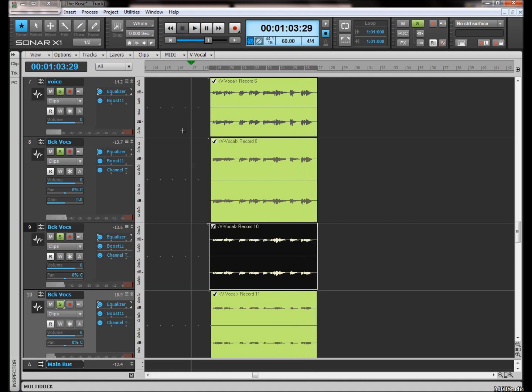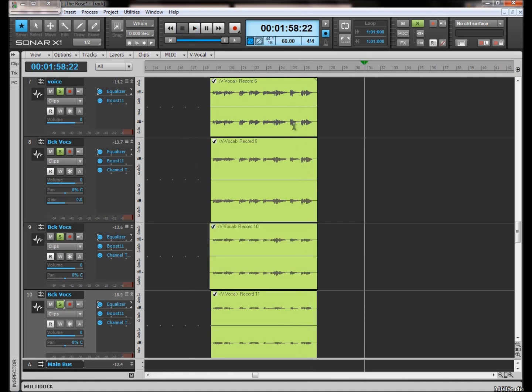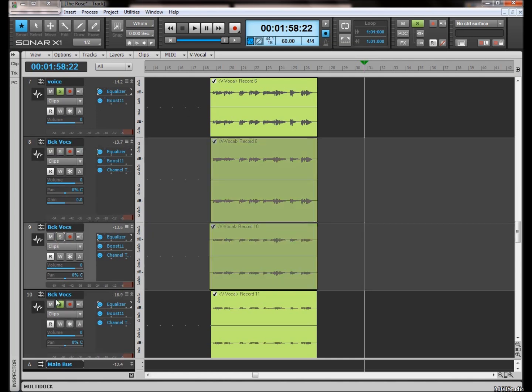Strong. Okay, so there's the four-part harmony we have there. This is a good example of a harmony that you don't mind having all the voices up front. This is not to be confused with backing vocals that may be harmonized.